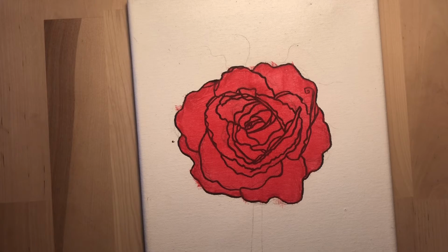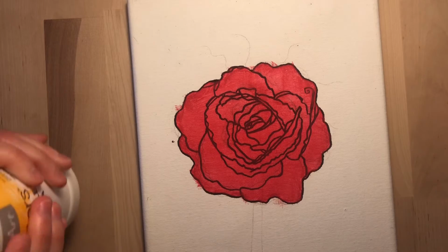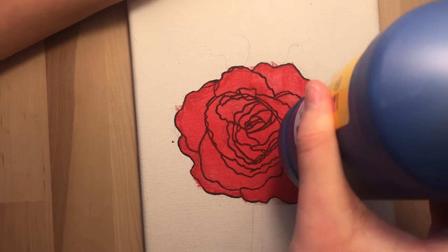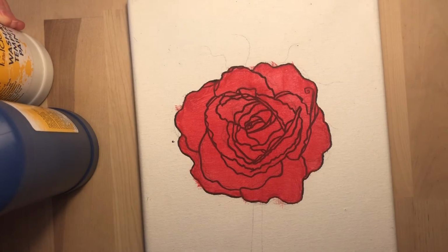Those are the materials. So the first thing I'm gonna do is take colors. Because the rose is red, I wanna do, you know what, all colors really go with red. I'm gonna try them all out. I think white is the most important because you can mix any color with it and it'll make the color lighter. So the first thing I wanna do is probably mix the dark blue and the white together to make a light blue. Let's go ahead and do that.